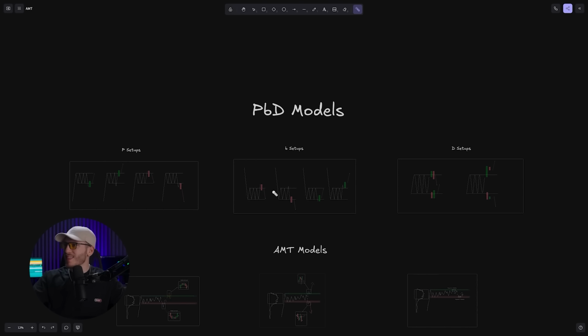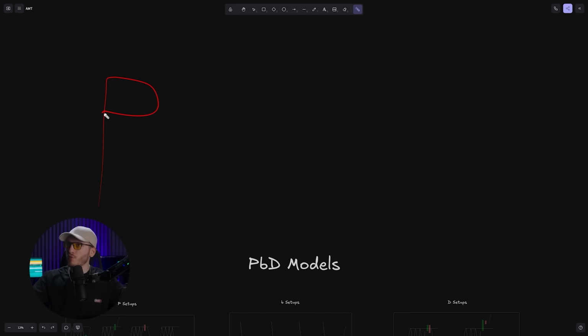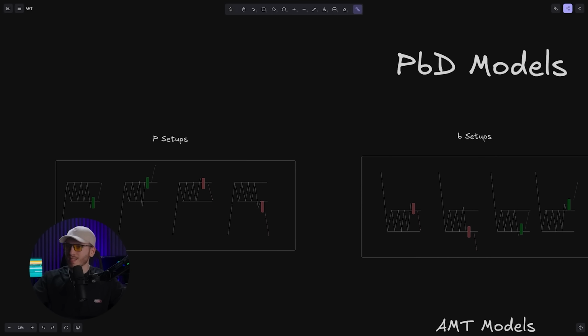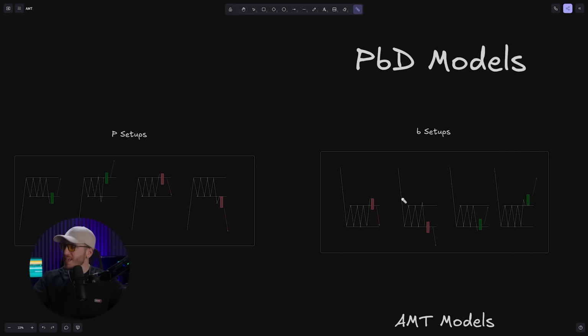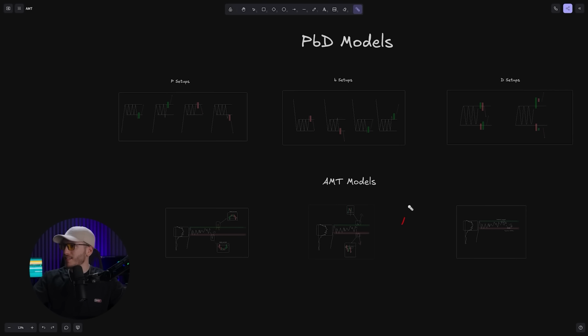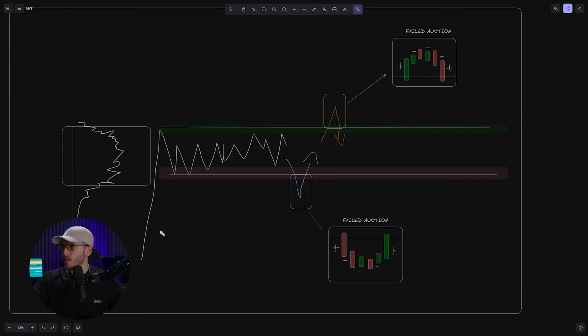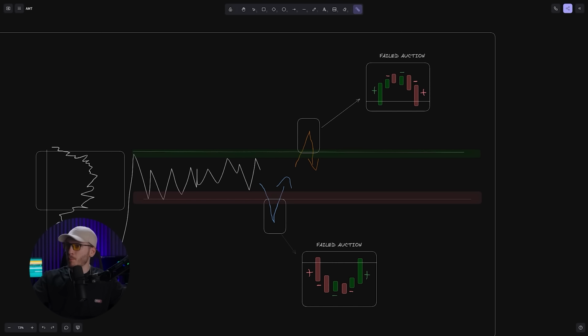So just by thinking about the shape of a P, the shape of a B, and the shape of a D, you get very easy setups that simplify auction mechanics in a very unique way. And the next level is to understand what happens during these breakouts. Let's say this is a P, right? And what happens in a P type of price action setup is you're going to see volume increasing and most of the volume being traded in this range because we're spending a lot of time here. There's a lot of trading going on.